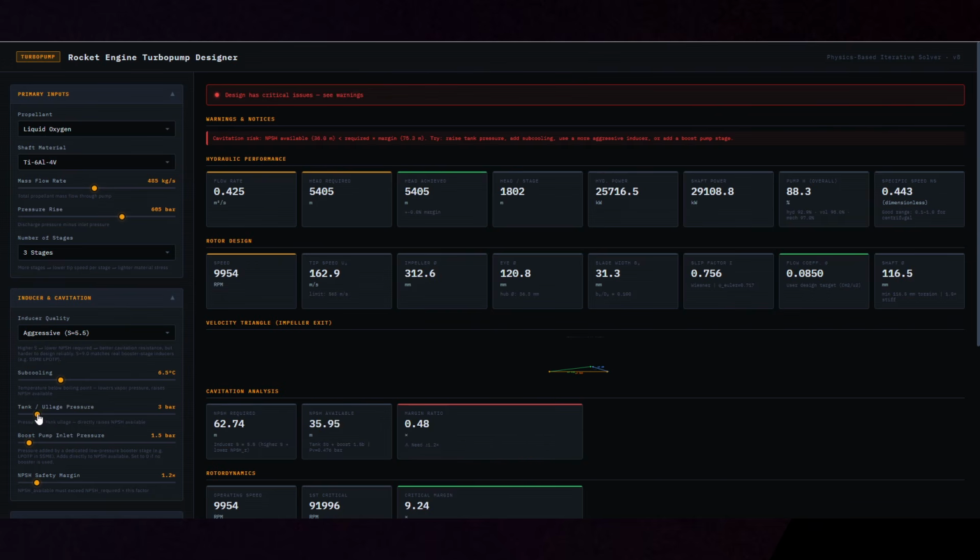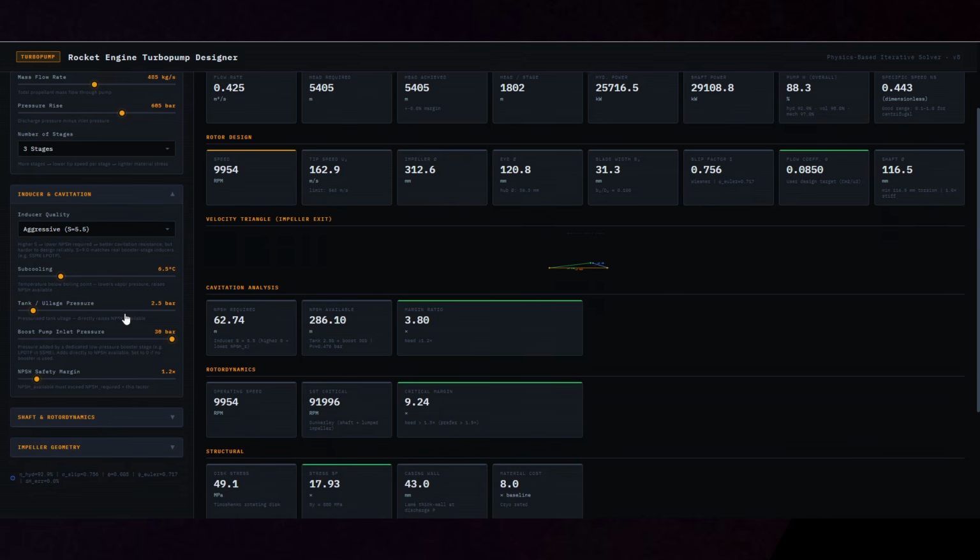So if you needed it to get to 600 bar, then probably you don't want to increase the tank pressure, because the tank pressure is going to make the tanks heavier. The more tank pressure you want, the heavier the tanks get. So rather than increase tank pressure and then having heavy tanks, it's much better just to have the boost pump and then get your feasibility like that. Actually, the boost pumps on the Space Shuttle main engines can boost it well above 30 bar. So that is helpful, as you can see.